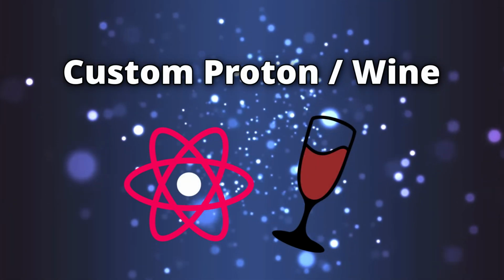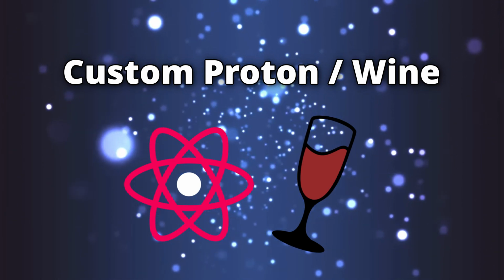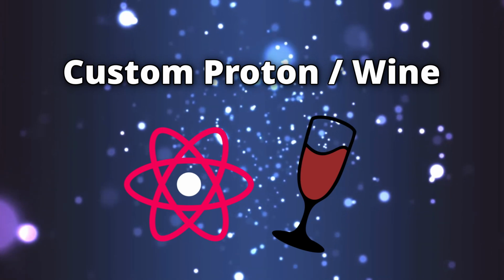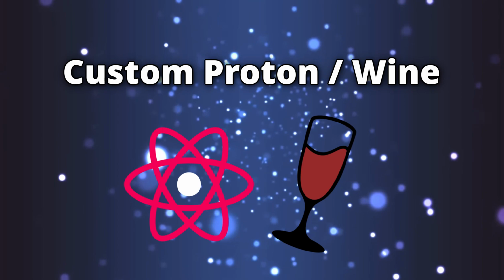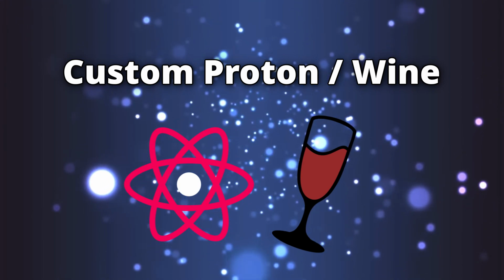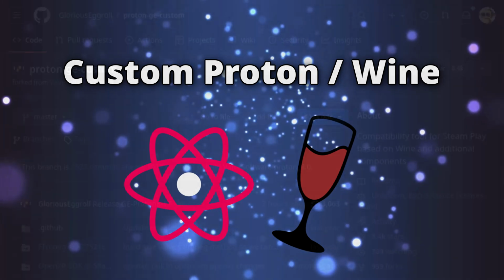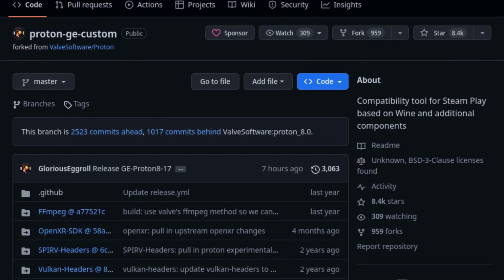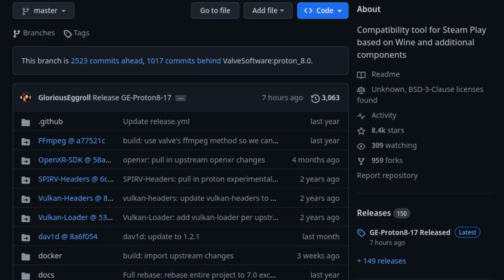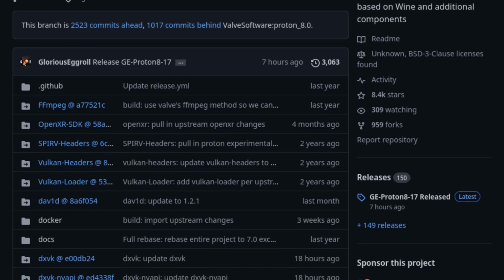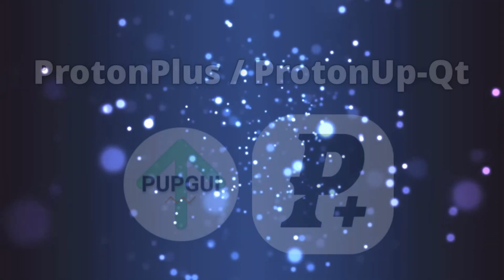Custom Proton. Let's begin with the easiest solution we have available, which already solves most of the known video playback issues. Custom Proton or Wine builds. These are community developed versions of the mentioned compatibility layers, which allow for running games made for Windows on Linux seamlessly, well, most of the time. You can find all sorts of them across the internet if you search long enough. The most popular is known as GE-Proton or Glorious Eggroll Proton, but there are others too. Here's how to get, install and use them.